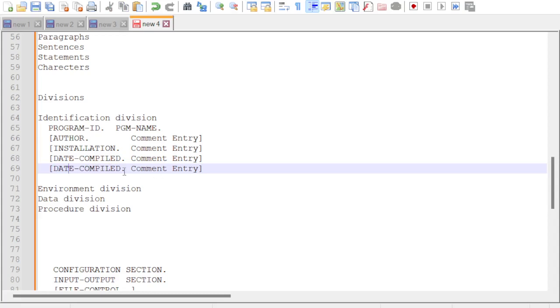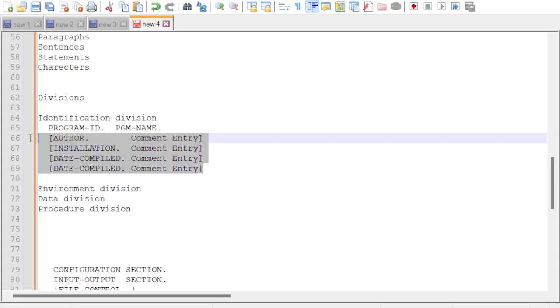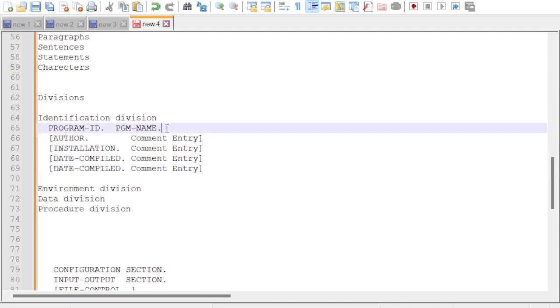All these entries will be written here. These are all optional. Having the program ID is mandatory. Under the identification division, writing the program ID is mandatory because this tells the compiler the program name that is going to be used. This is about the identification division.